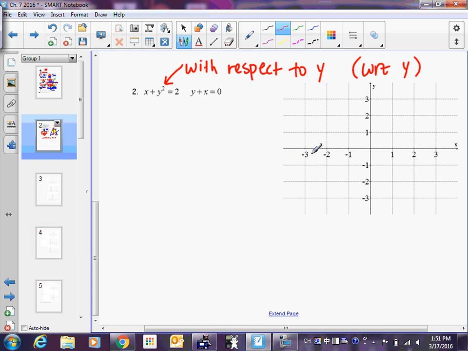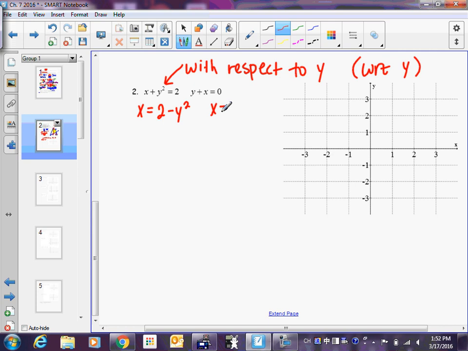What this means is that graph it however you need to, but when we actually get down to do the integral, everything's going to be in terms of y. I'm going to change my equations before I even graph, because that may make even the graphing part easier. Some people get confused. They're like, why are you getting x by itself if we're doing with respect to y? Well, what I want is the body of the equation, the bulk of the equation, to be in terms of y. So you have to get x by itself in order to do that. So that's going to give me x equals 2 minus y squared.